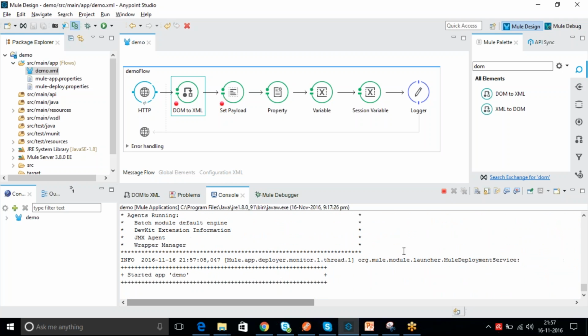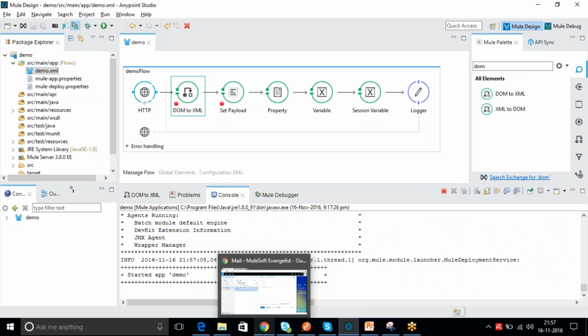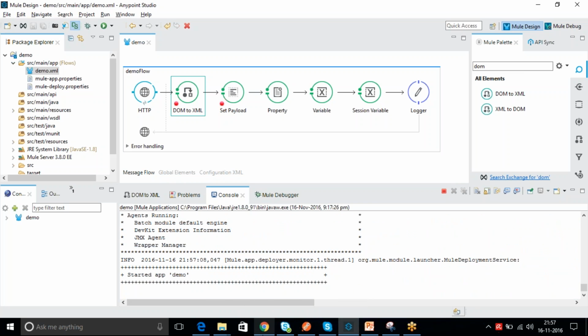Teja, can you repeat it? Your question was breaking. Yeah, in the real time, isn't it the same as what we are doing now? In the real time, is it the same as what we are doing now, or are there some changes? Yeah, in the real time it is the same only.